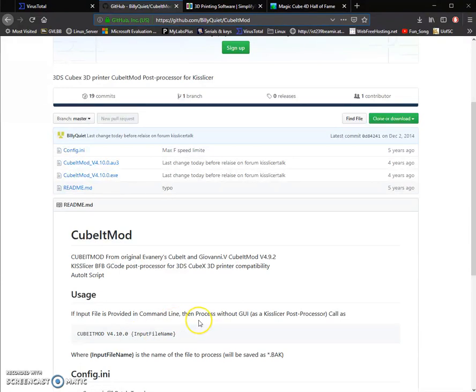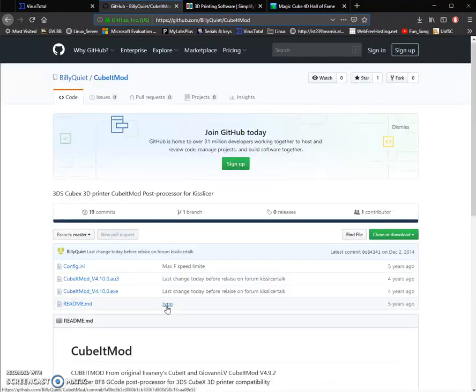What's nice about this is, yes, it may not be the most up-to-date version of CubeX mod, but you can know pretty confidently that the files on GitHub probably won't be virused. They may throw warnings just like the last one, and that's just something you guys have to understand. Use this at your own risk. I've removed the links from my web pages, so if anyone asks for the link, I'll redirect them to this GitHub repository right here, so you can download the script at your own will. It's just because I'm unfamiliar with how or what this post-process script really does.